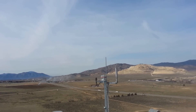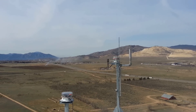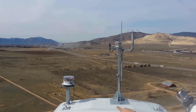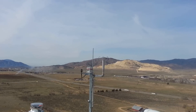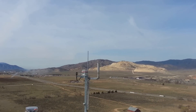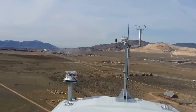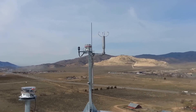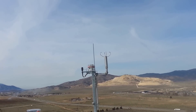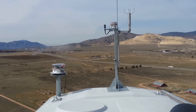Off the back here, we have the anemometers. On the left-hand side down low, we've got the FAA light — that's our permanent one. We have a temporary that's still installed; we're just going to leave it up for good measure. These are both wind vane and anemometers — there are two different types: an ultrasonic on the left-hand side and a different version on the right-hand side. That's above and beyond with the testing equipment on this research and development.